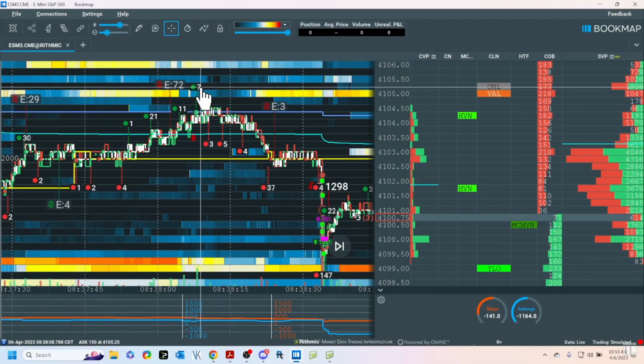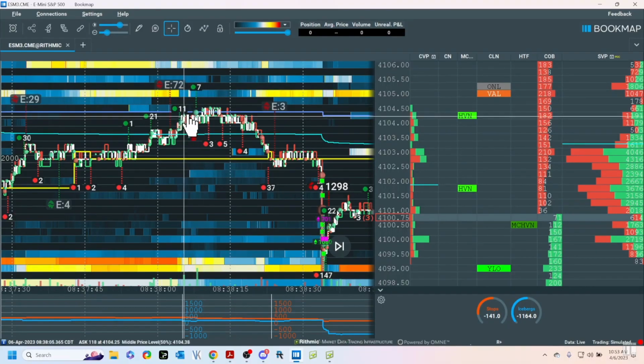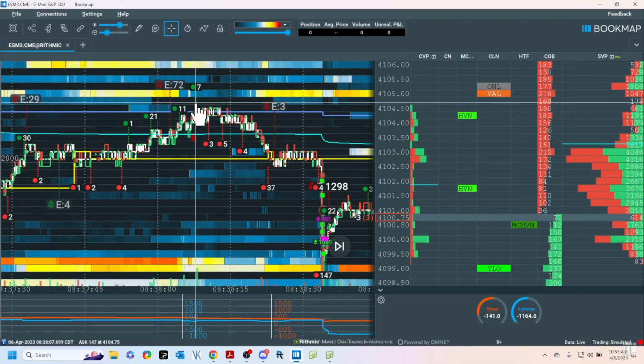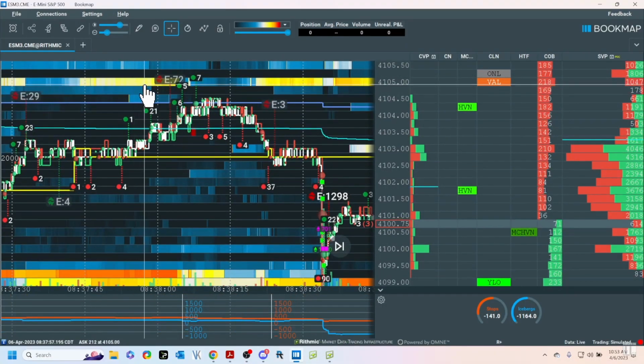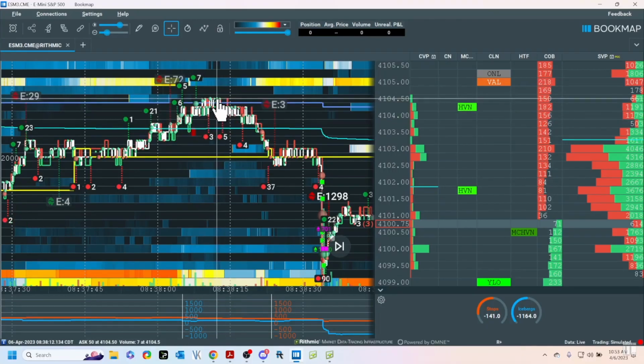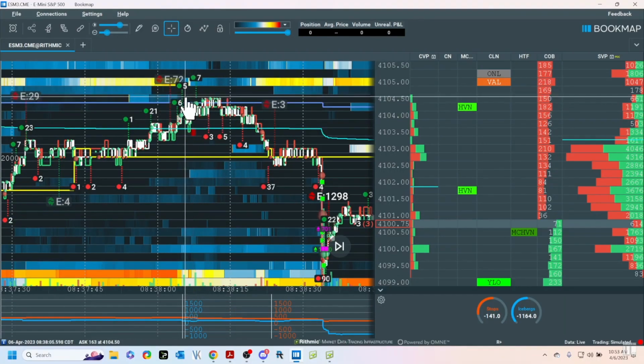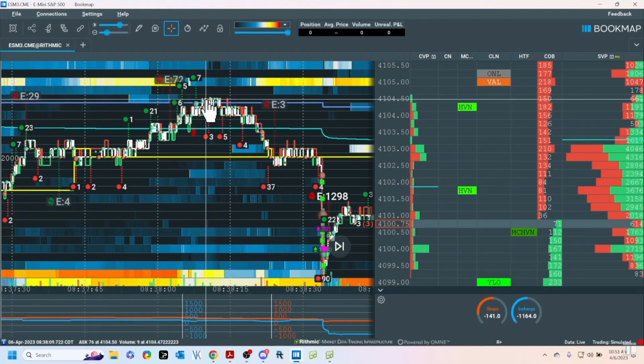Is the buyer somebody who wants to be long, or is it more of a passive buyer with buy stops that become market orders, because you're seeing that in the delta? I mean, that's the question, right? And here's the other thing. 72 icebergs are selling here. And it's not in the middle of nowhere. It's actually right at the mid.